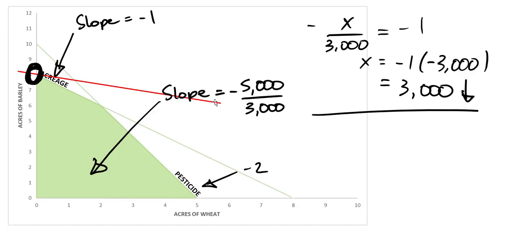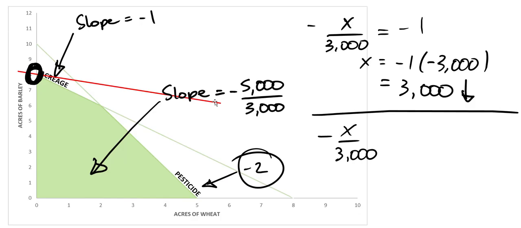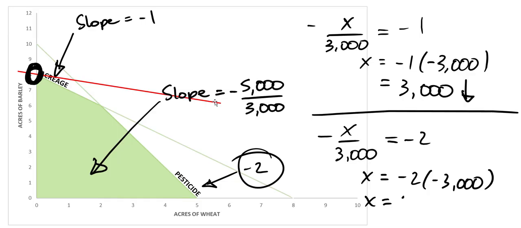I would do that exact same calculation, but now setting it equal to the second slope. So if I did now x over 3,000, again altering the variable associated with wheat, one at a time, this would now be equal to the slope of minus 2. Again, doing the math to isolate for x, we would now end up with x, the price of wheat, could grow to $6,000, and my optimal solution would continue to be the same.